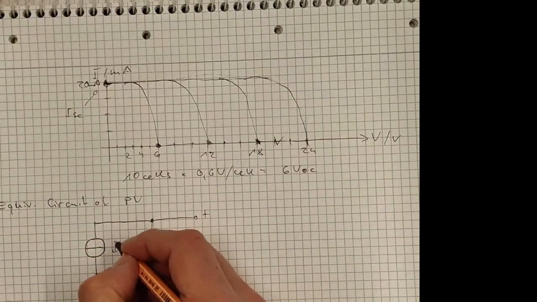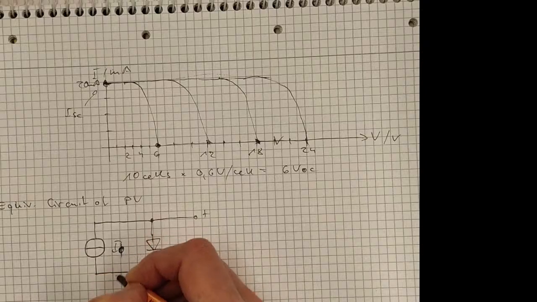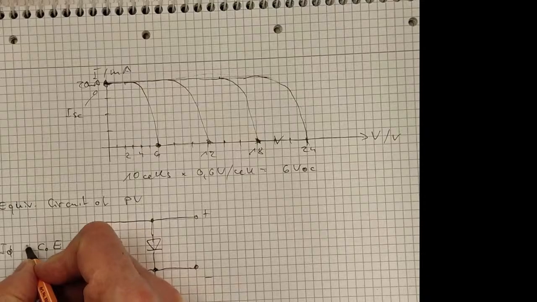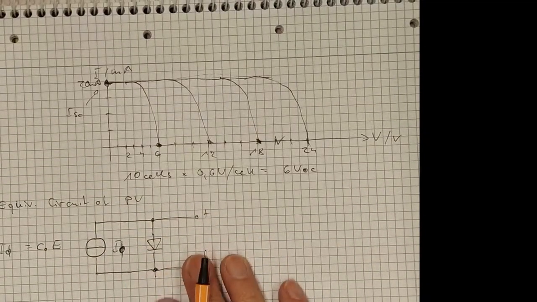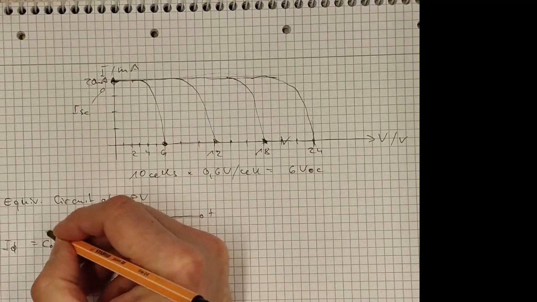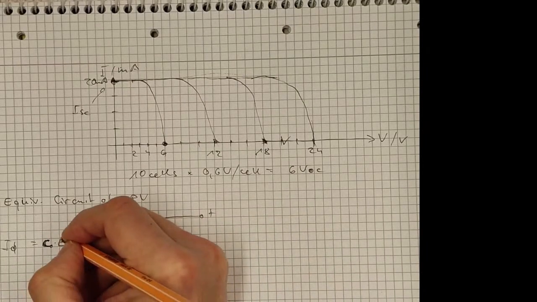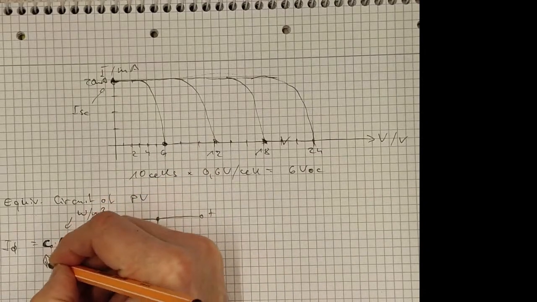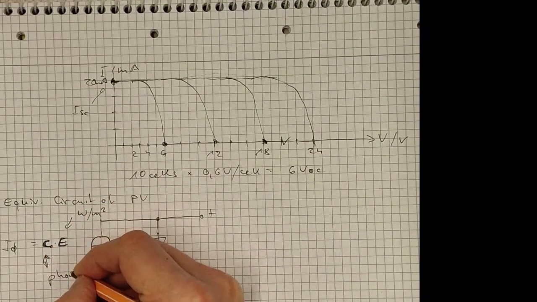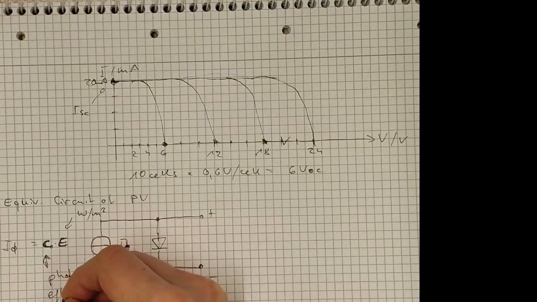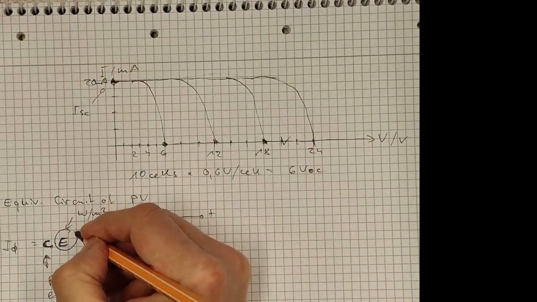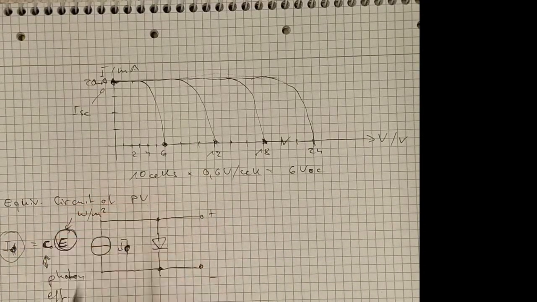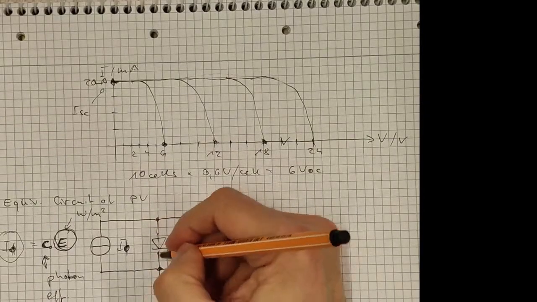And this is the photocurrent I phi, phi for photon, right? And I phi is proportional to the irradiance times a constant. So this is just a constant. It's not the speed of light. This is not the electric field. This is irradiance in watt per square meter. And this is, let's say, a kind of photon efficiency. So that tells you, of your irradiance, how much current is created from your irradiance.